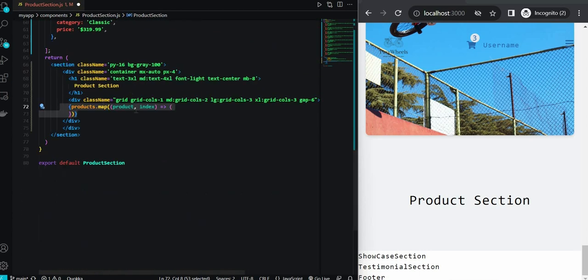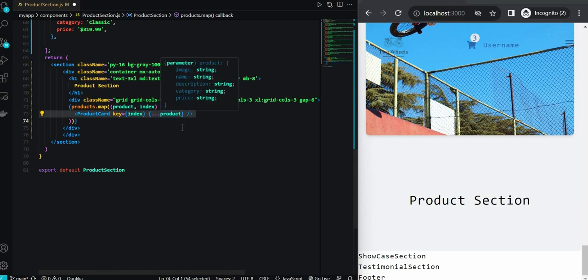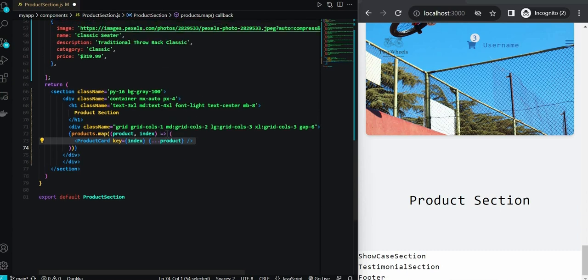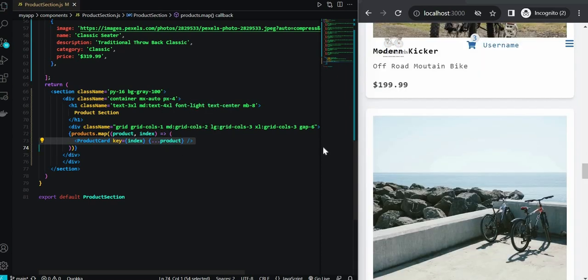And for each item, we're going to name it product. And we'll also include the index. And within it, we want to render a product card, assign the key. And we want to destructure the product based on the items listed here. That way we can just create this once, and for each of our items it should create a product.